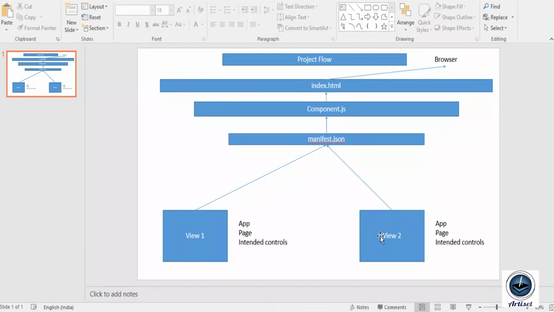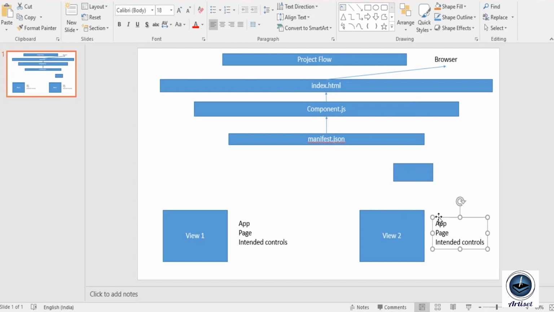So what to do? So the SAP UI5 framework provided us with another concept. What they did, they told us that, boss, what you do, we create a dummy view, right? And in this dummy view, we have one control, which is the app control. So it will not have pages and it will not have intended controls. It will only have app controls.